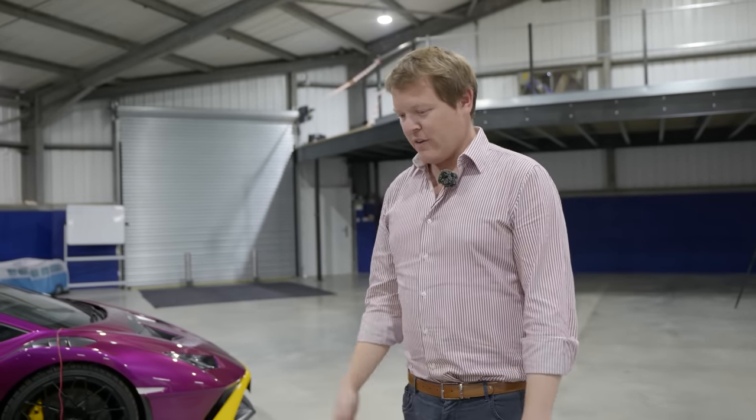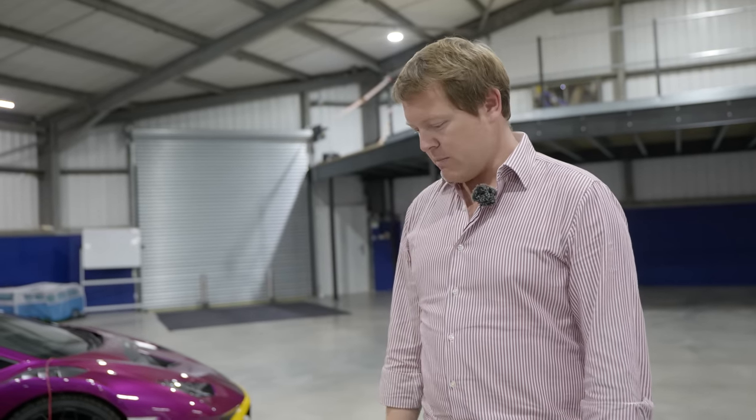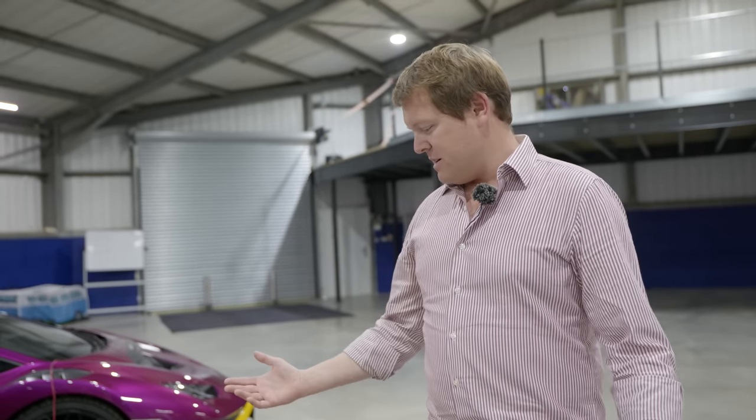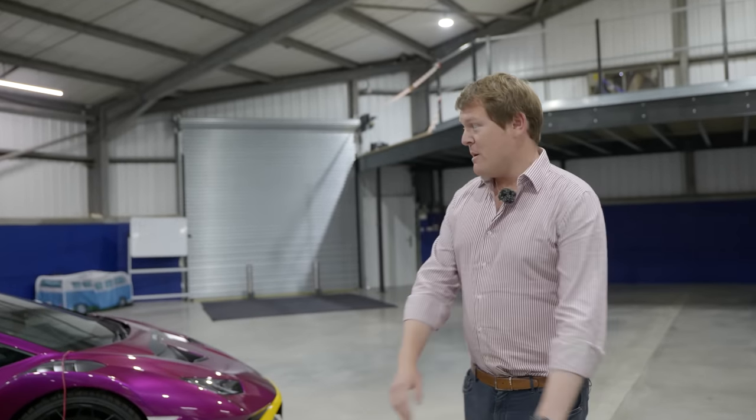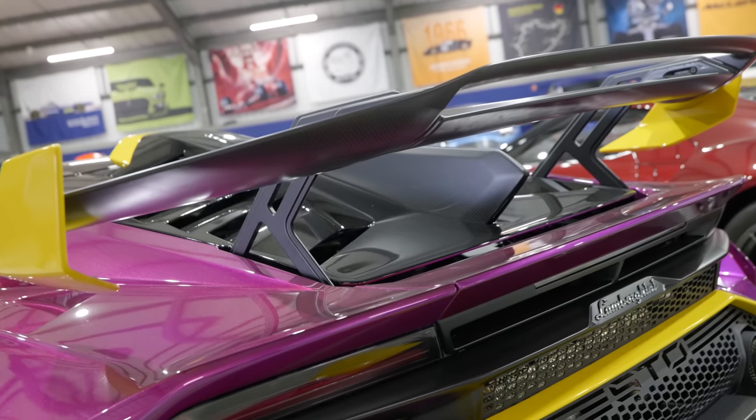So even though it's 3.5 years on, and even though it's probably going to be a warranty-free nightmare, shall we say, because I imagine there are going to be a fair few things that are going to be difficult to arrange, that's a car that, if I was not really into it, obviously I would just sell it. It's worth a fortune, more than I bought it for. So to me, it's much more about keeping it for those special occasions when I do take it out. But we do come to the next car, which is a little bit different, shall we say.